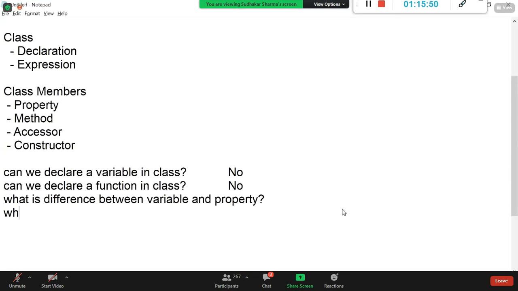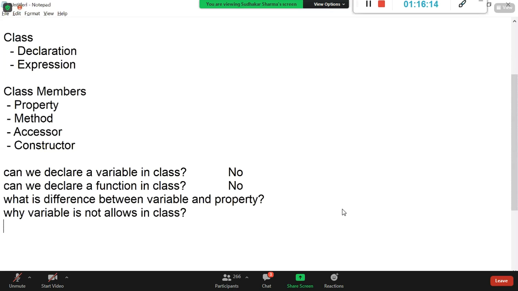So many questions may come, one after another, wired up. So what is the difference between variable and property?